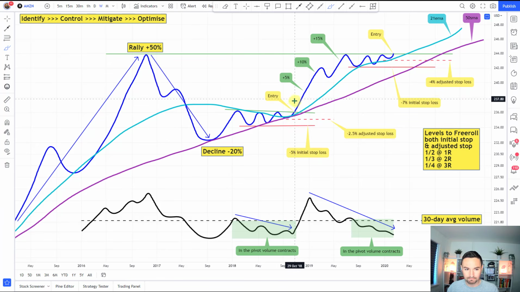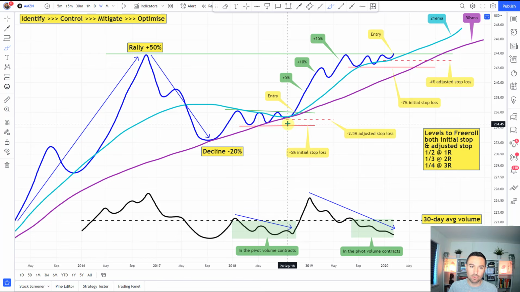So we're going to target this, and the percentage figures aren't going to work. This is actually Amazon on the weekly chart. I've just pulled it up here. But we're going to target the stock here, and for the purpose of this, maybe we say it's $236, but these stop losses are not going to be at 5% and 2.5% with that. So let's just say our entry is going to be here, and we're going to place our initial stop loss underneath the low of these three contractions. So our initial stop loss is going to be 5%.